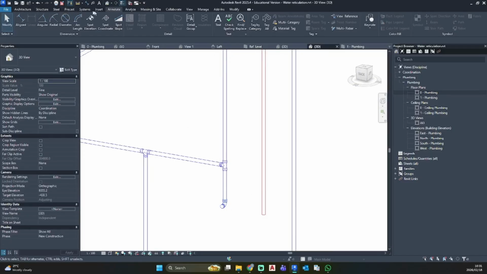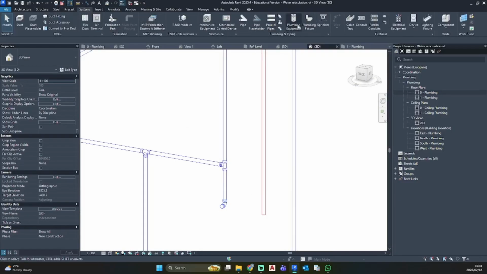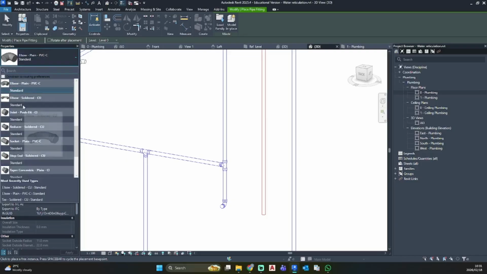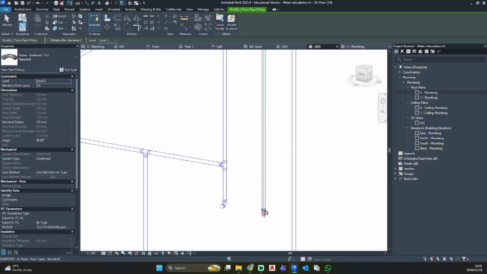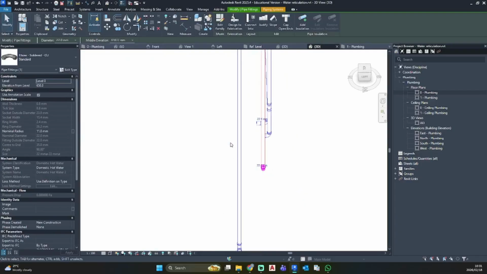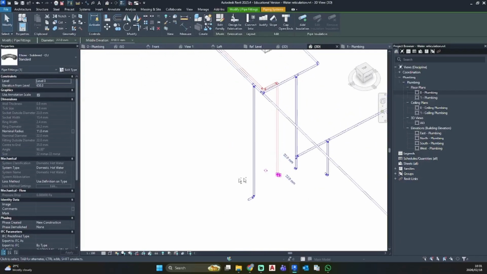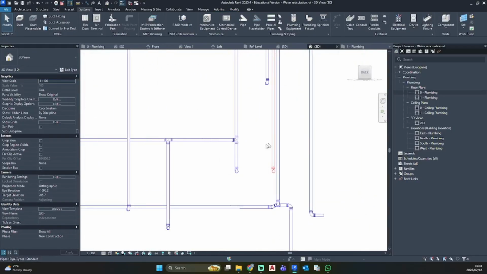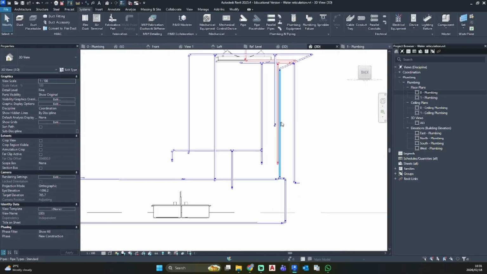So let's go back to our systems panel. I'm gonna go click on plumb pipe fitting. I want the elbow, so add it there, click on my elbow, and I'm going to just turn it so that it is on the same level.